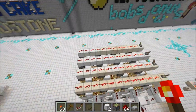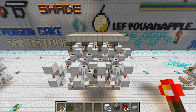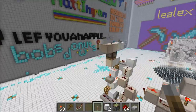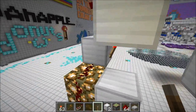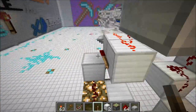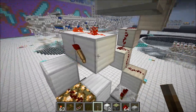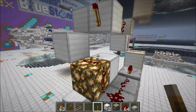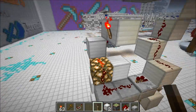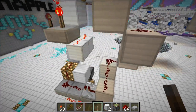Now that you've seen that this thing actually works, let's dive into it and see how the memory works. This RAM is based on a gated D-Latch, and at the core of the D-Latch is an SR-Latch. You can see we've got your standard RS NOR Latch down here — this torch feeding into this torch, then this torch feeds back into that torch. And so if I turn it on over here, we set it, and then I can flip this guy over here and we reset it. Works beautifully.